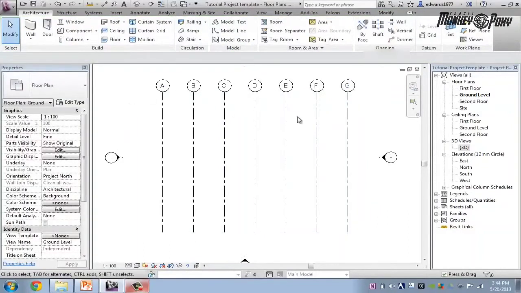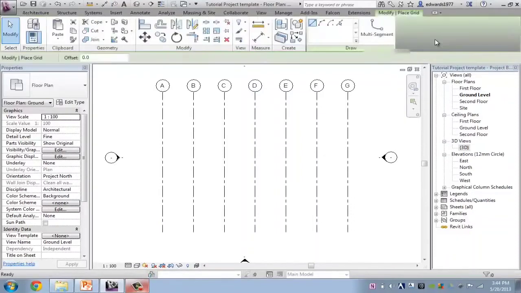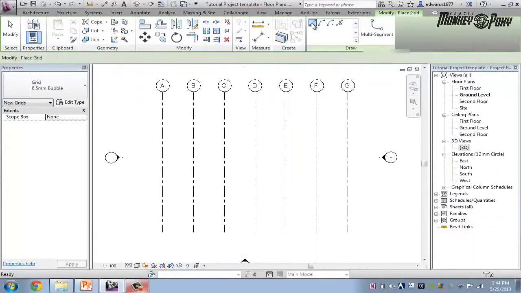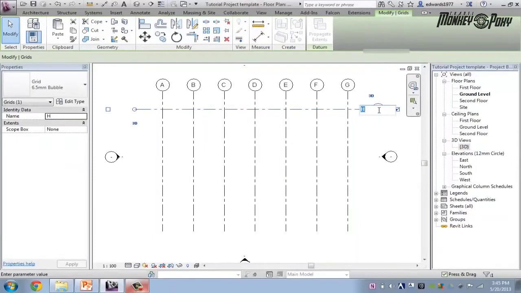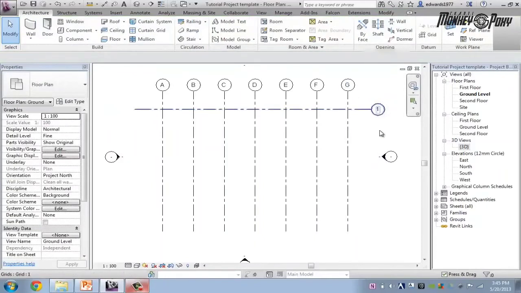So now we want to make lines go across. What we need to do is go back to the grid and then click onto the line tool, and we don't need to change the offset this time, we can just make lines go across. So let's make a line going across here. Okay, so now we need to change it to a numbering system. So double click again and click 1. Okay, so now we need to make more, so number 2, 3 and 4 and so on.